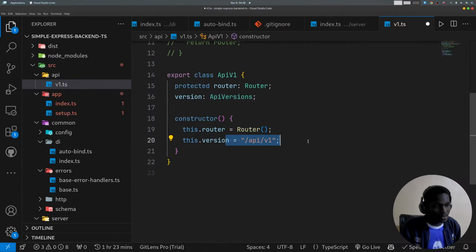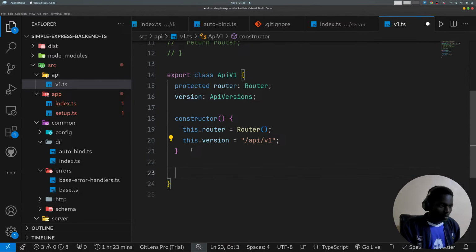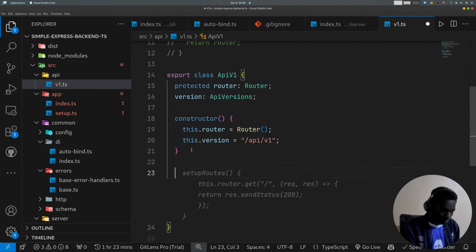Then we'll also pass the version that we are utilizing. Then we'll need a way to register our endpoints and also make sure that whatever we are building on, we have a test endpoint. So let's write a test endpoint.